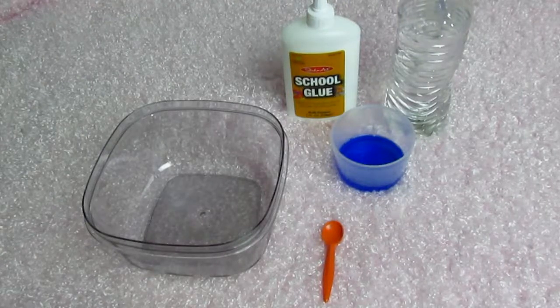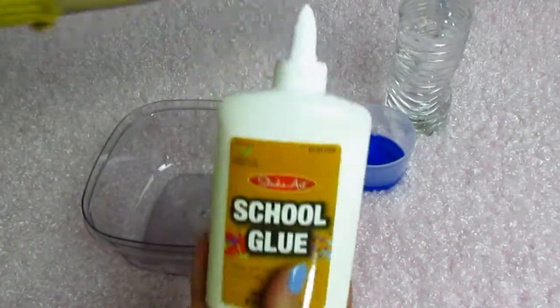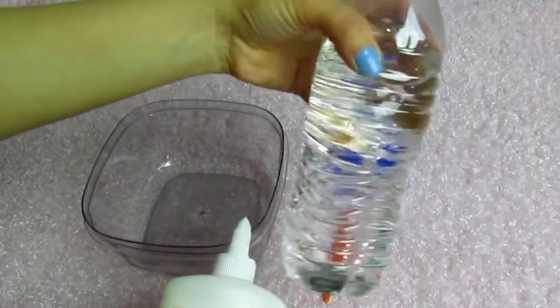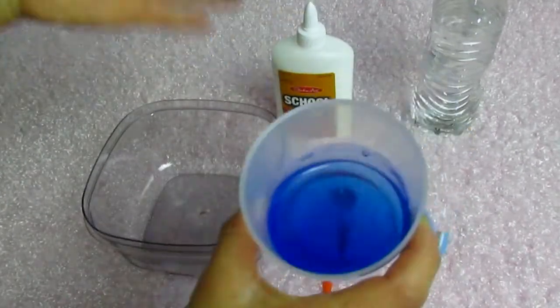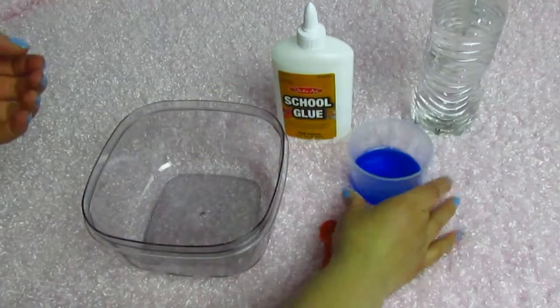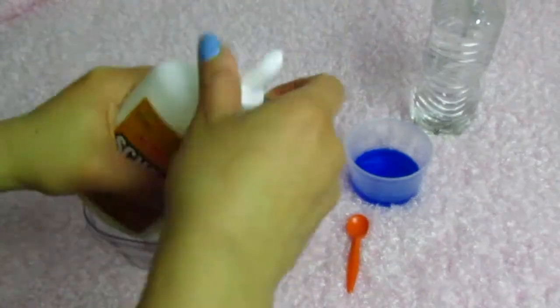Okay, so today we are going to try to make some slime. We have glue, we have our water, and we have our detergent, and a small little spoon. Okay, so let's start with pouring in some glue.